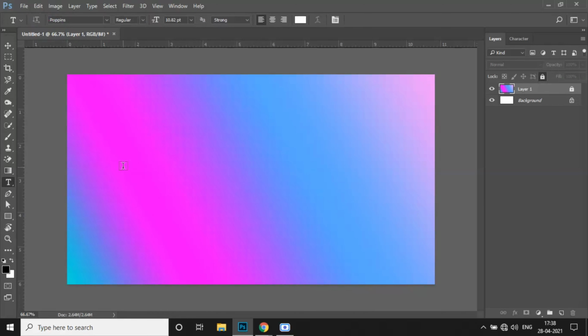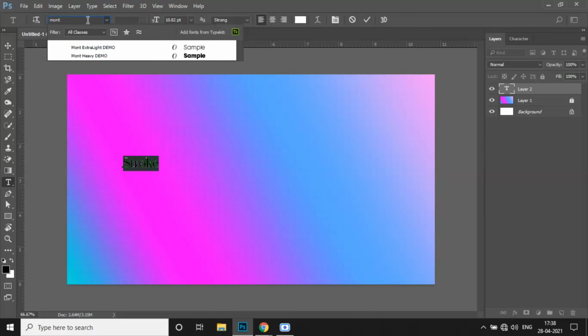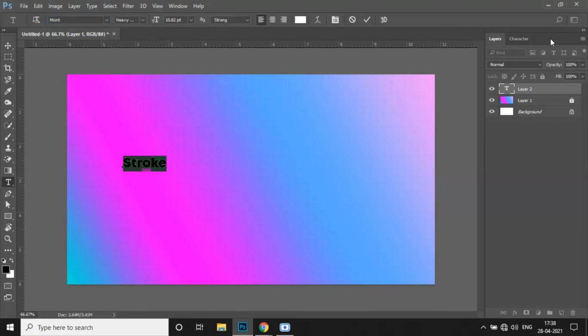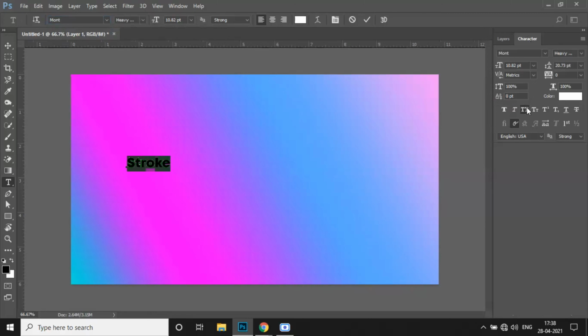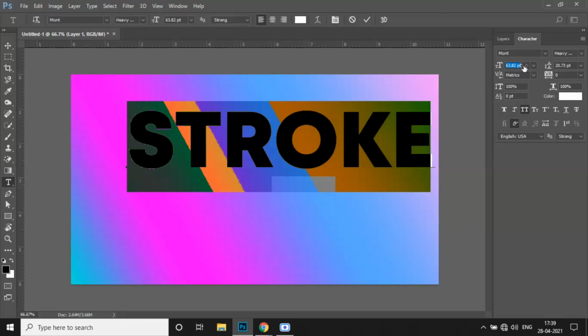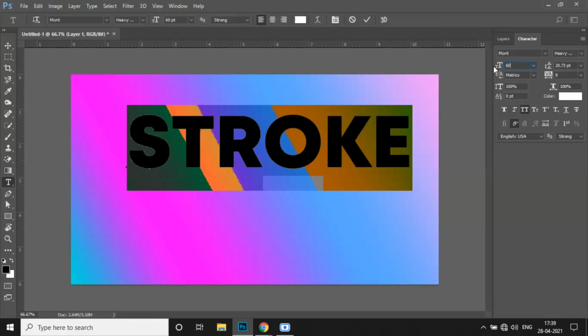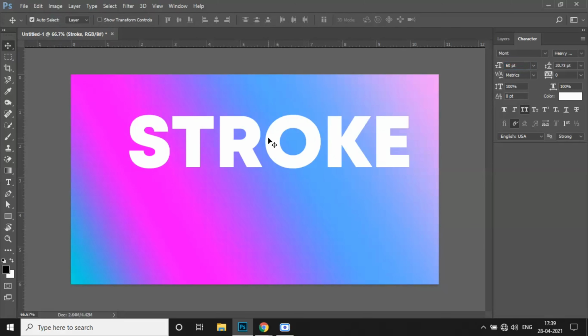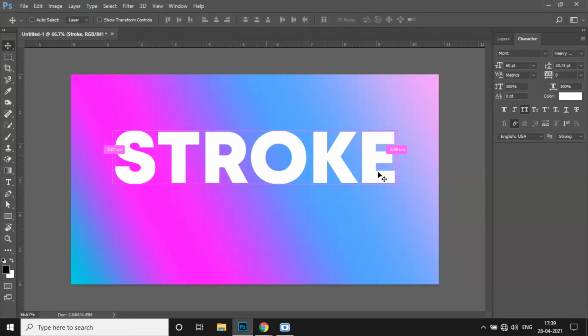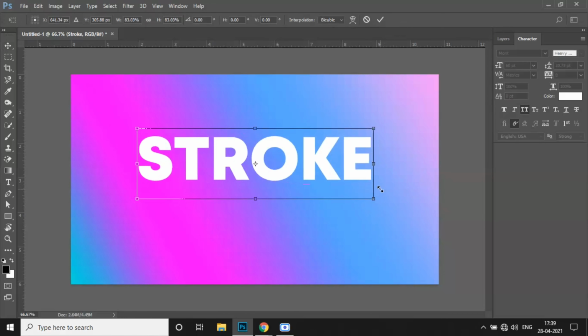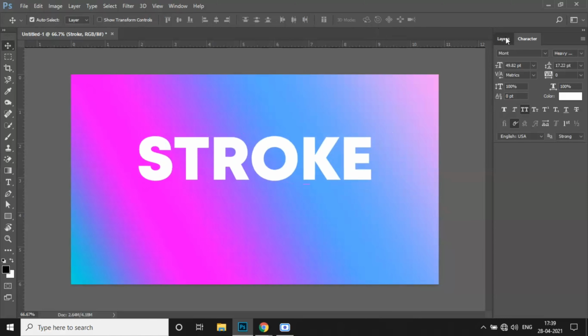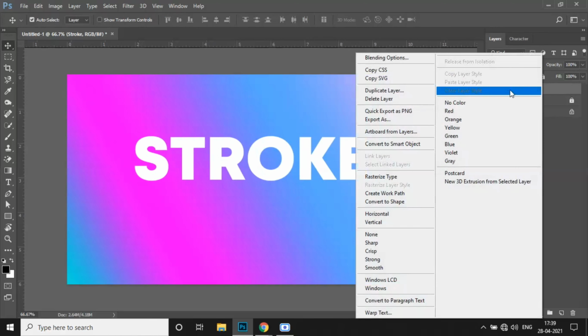Select the text tool and write the text. Duplicate the text layer.